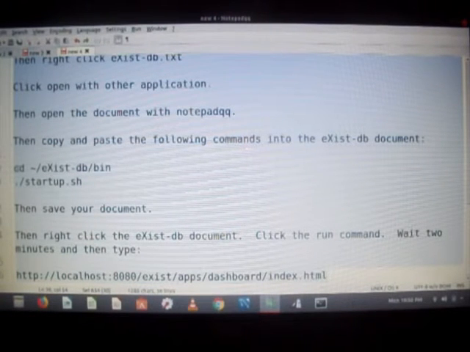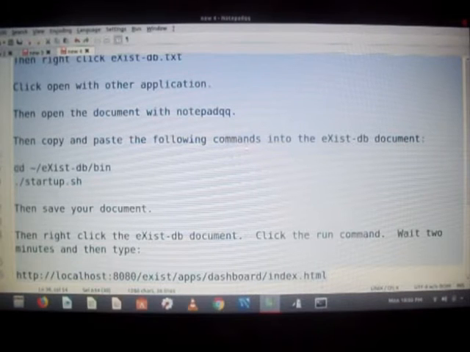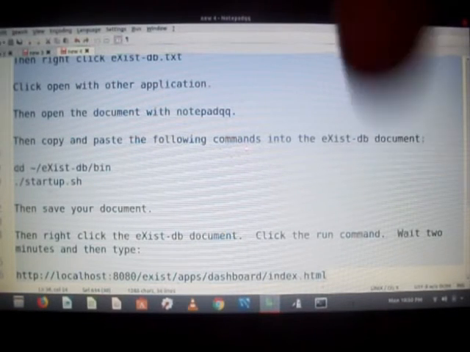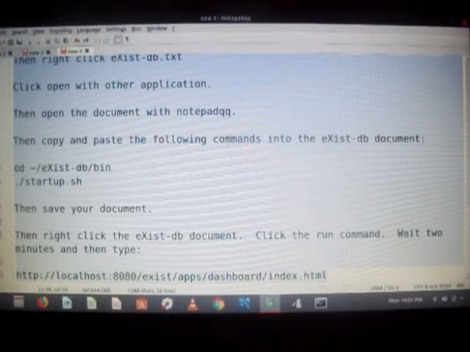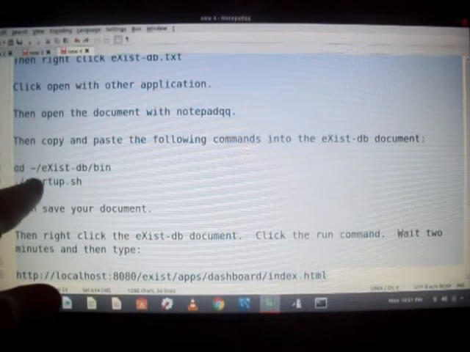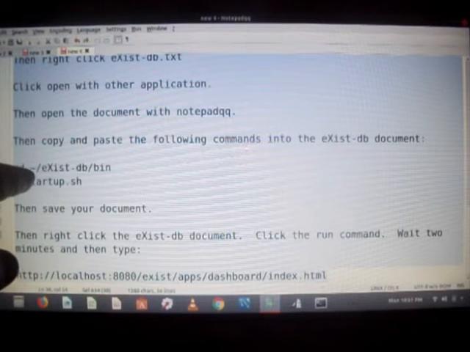First of all, you're going to copy and paste two commands. And those two commands will actually be in the description. Just look in the description box below and you'll see these two commands. The first one is a change directory. Now, you see this little squiggly line right here? This indicates the home, I don't know what you want to call it, but to me it'd be the home folder. You're going to access home.